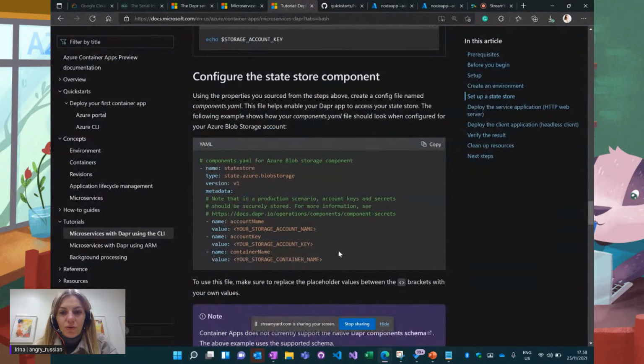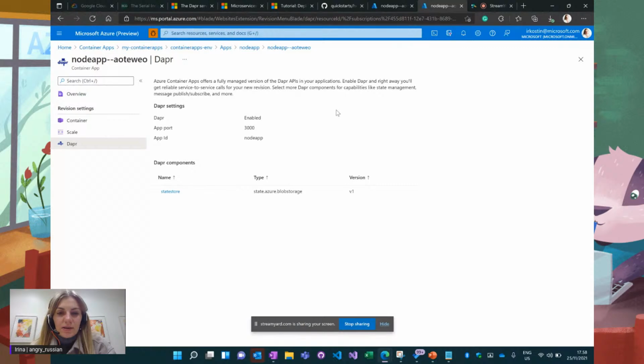Just to show you how it looks, this is the configuration file. It's just a YAML file where you specify the parameters, what storage has to be used, and then the credentials, how to access it. And when you feed this into the command of the creation of the container, it gets this configuration file and gets parameters through it.